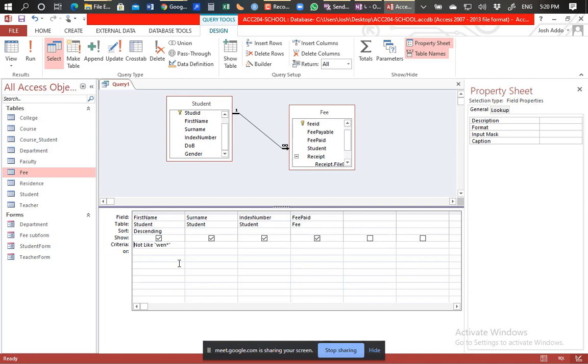Let's also talk about text criteria. Sometimes, just like I said earlier, I know the beginning part of the first name in our case.